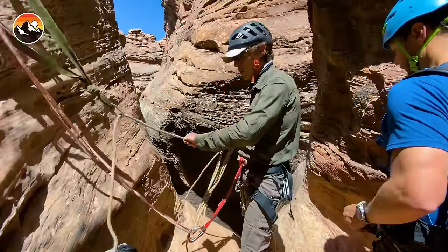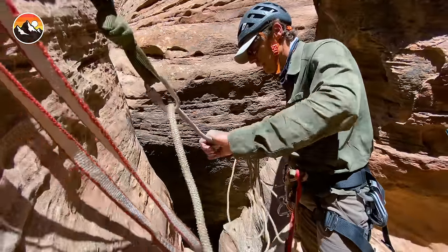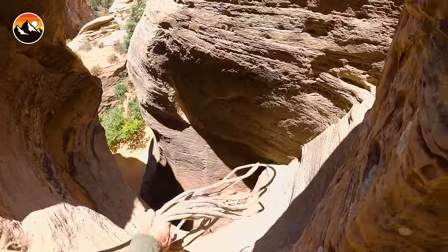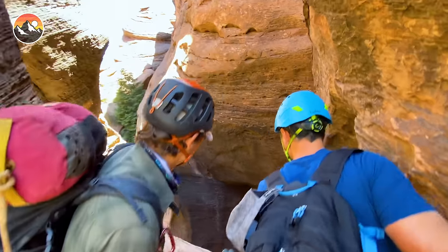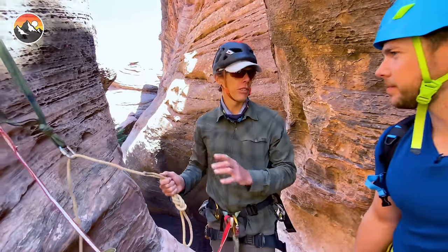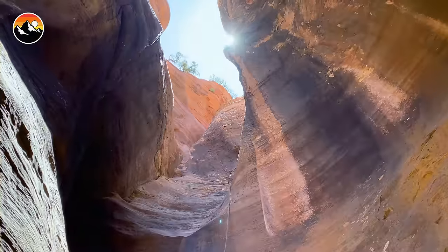This is not your average rope. We have a Dyneema core and a Technora sheath on it. Super strong piece of equipment that's designed to hold thousands of pounds of weight so that we can effectively travel on it through these abrasive canyon conditions. Because we can't see the bottom, we're gonna use this knot to keep us from going off the end of the rope if necessary. There's no way that rope can slip through. All right, cool. It's about a 4-story building down.